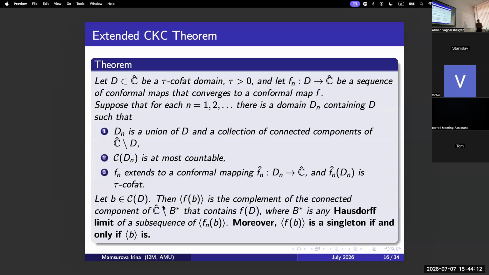Okay, then we can describe where we have convergence, what is the image. But once again, very important: when we look at what happens with the complementary components, f can't shrink a big complementary component, and it can't explode a small complementary component.